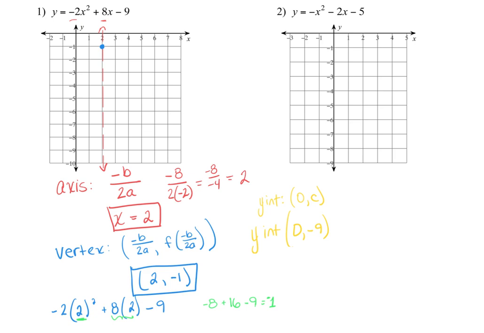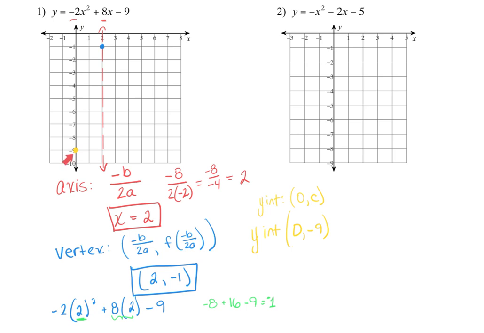Well, how do I graph that? I go to my y-axis and I go to negative 9. Okay? So now I have my axis of symmetry, my vertex, and my y-intercept. The last piece of this instruction says sketch the graph. Well, it's a parabola, so I really need to have a point on both sides of the axis of symmetry. This part's really easy. You're just going to mirror it, okay?